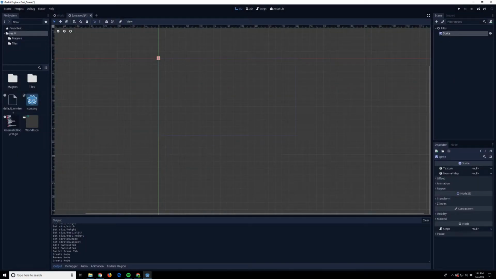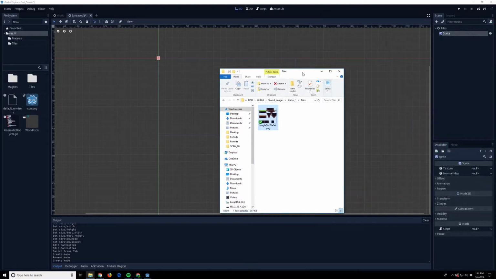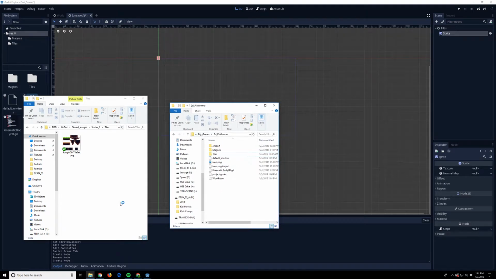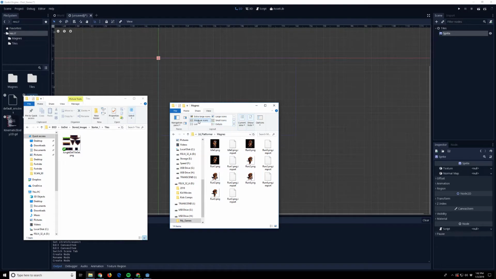And we're going to need our pictures for this. So I've already added it in mine. Basically, I'll give you guys a tile set. So here's one. It's called the jungle dirt tile. This is the file that I want to put into my game. Here's my game folder here. And so I have the Magnus folder, which has my actual character model in there. Inside of that, you can see all the pictures for him running around.